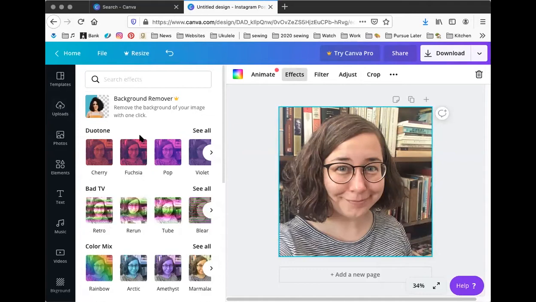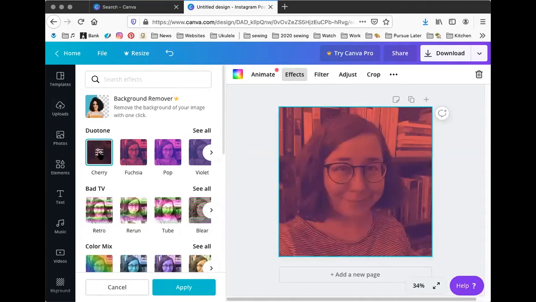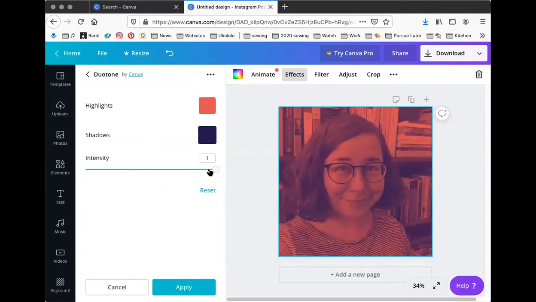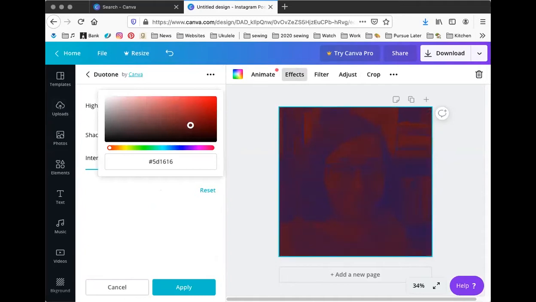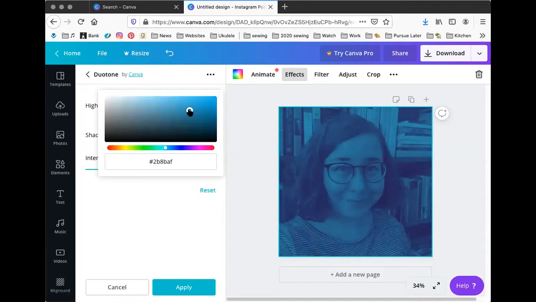So they have these duo tones where it changes it pretty dramatically. If I click on it again, that will let me see some options. So I could decrease the intensity. I can change the color if I don't like the color that they provided, and I can apply that, but I'll choose not to for right now.